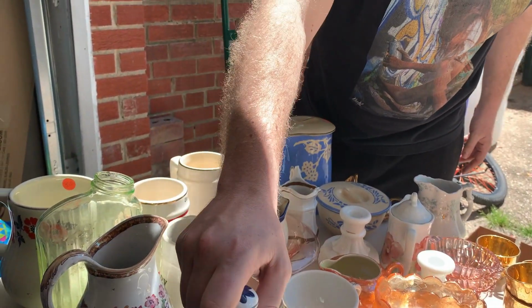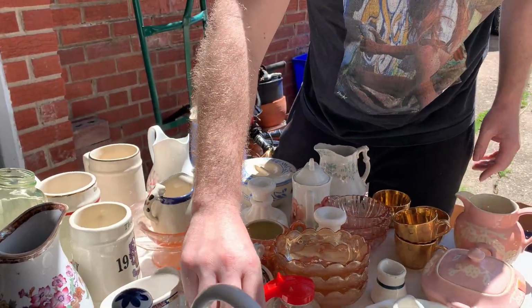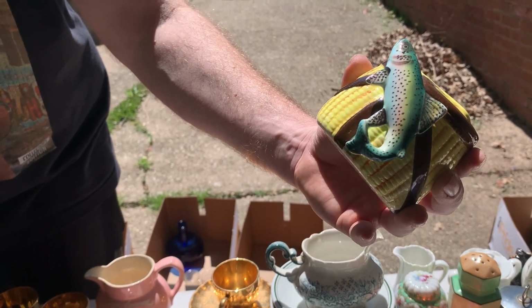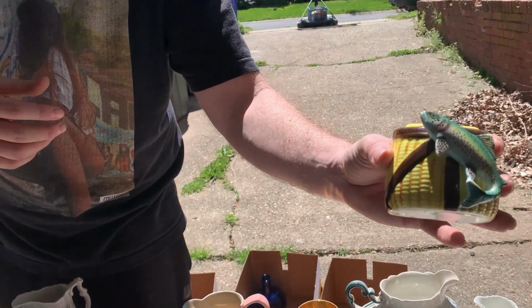That was a Ma Duke's grab. Yeah, the whole time I'm pulling them out, she's like, I grabbed that. I grabbed that. That's mine. That was Little mine. That's cute. Bass on a corn on the cob. No, it's a basket. Oh, is it a basket? It's a fishing basket. Gee, my netty.